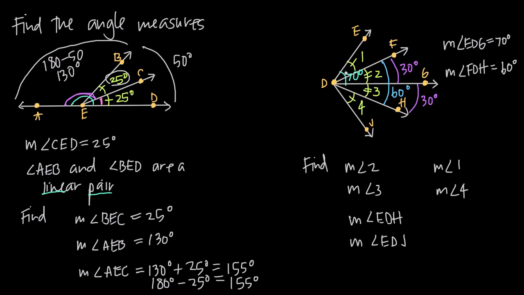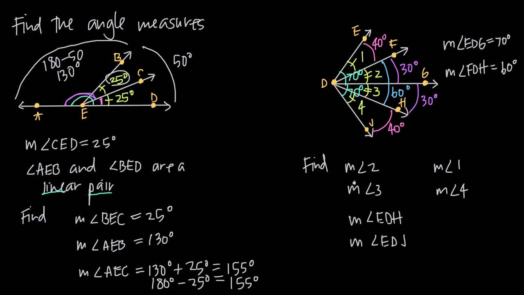Then, because we know that this angle right here, EDG, is 70 degrees, and that angle is composed of angles 1 and 2, and we know angle 2 is 30 degrees, we can say that angle 1 has to be 40 degrees, because 40 plus 30 is equal to 70. Because 1 and 4 are congruent, we can also say that angle 4 is 40 degrees. We also know that since 1 and 4 are congruent, and 2 and 3 are congruent, 1 plus 2 has to be equal to 3 plus 4. So this angle is also 70 degrees, and that makes sense because angle 3 is 30, angle 4 is 40, and 30 plus 40 is 70. So we've marked this up a lot.